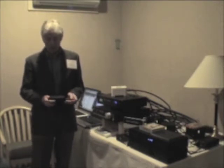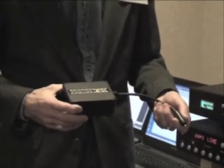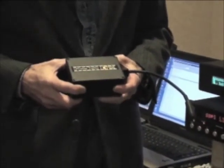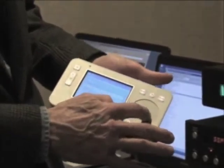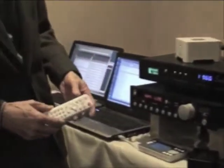Our latest offerings range from our Off-Ramp and Freeway products, which are USB in and SPDIF digital coax out, so you can use your own DAC and drive USB from your laptop or desktop. Our newest product, the Pacecar, is addressing all of these new server devices such as the Sonos, which has an iPod-like interface, the new Squeezebox with a similar interface, and the older Squeezebox with the remote control. This is a Squeezebox here.